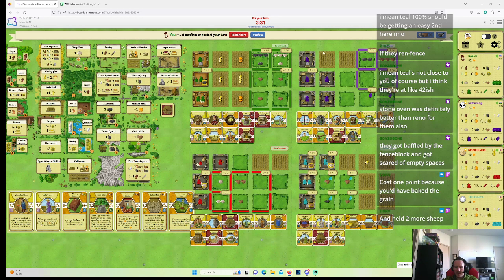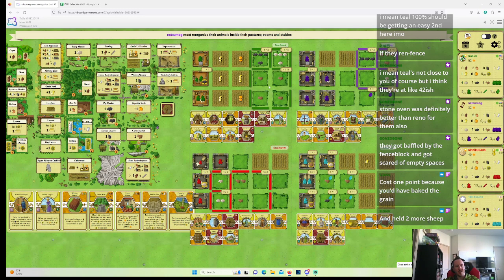Cost 1 point because I'd have baked the grain and I'd have 2 more sheep. Oh, I could have... Well, no, I don't have the grain in hand for stone oven, though. Oh, I do have a grain. No, I don't, because they don't come out of the ground. Oh, but I see. No, you're right. I could have baked the one grain in my hand, because I would have planted 2 grain in a veg, but the grain comes out to re-sow. Yeah, it did. And I could have held 6 sheep here and had 4 cows here. Yeah, I think I did sow it wrong, but oh well.